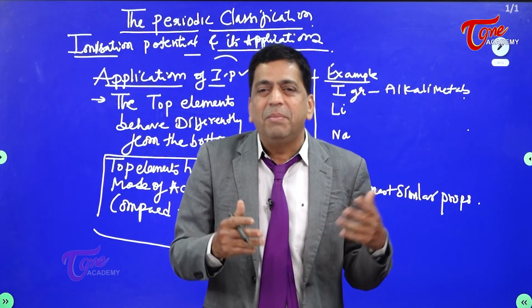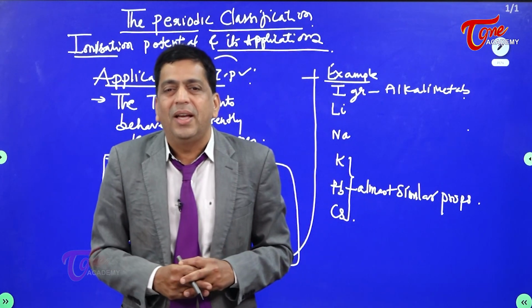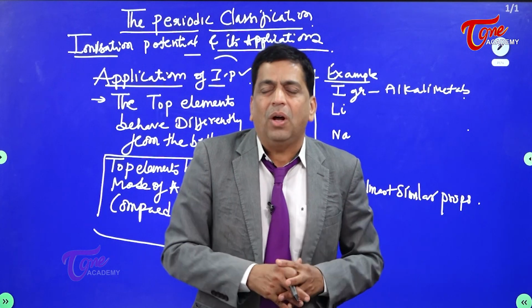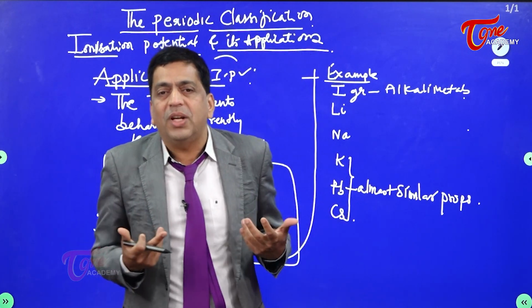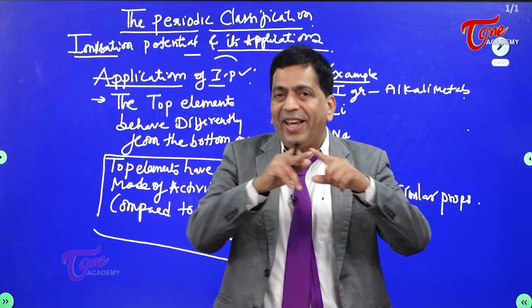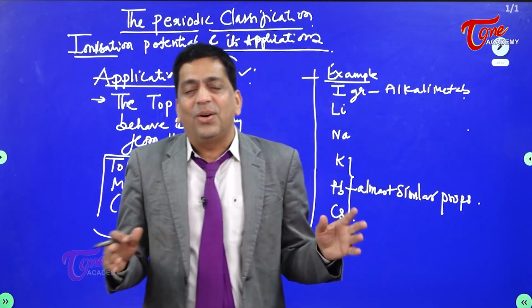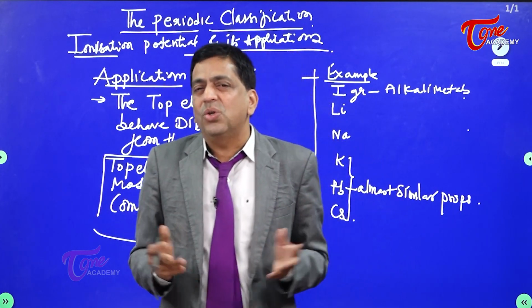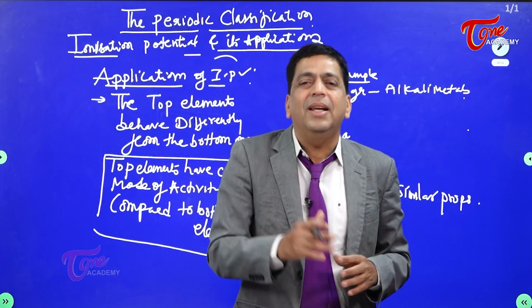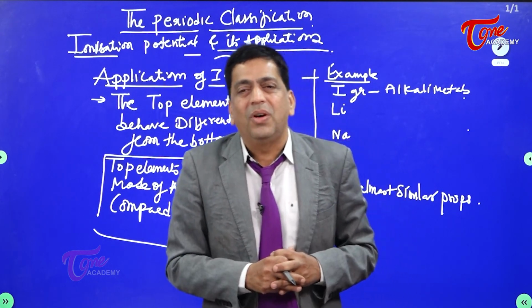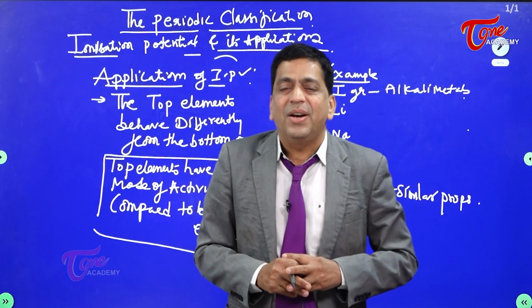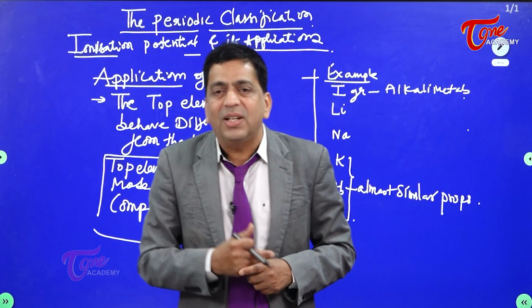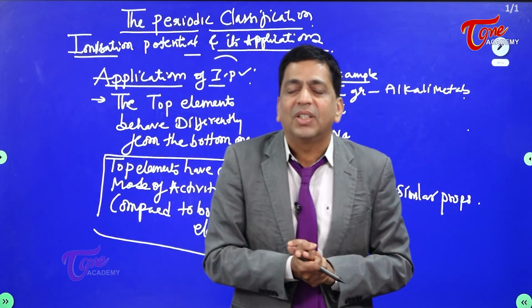And potassium, rubidium, and cesium are violent towards water, and the degree of violence exhibited by potassium, rubidium, and cesium is almost the same. So understand what I'm telling. You have 18 groups in the periodic table, and in all the 18 groups, the first one behaves differently, the second one behaves differently, the third one also behaves differently, but for the last 3 elements in a particular group, the properties are not so differentiable. That's what I'm trying to explain to you.